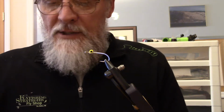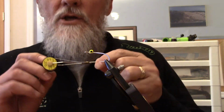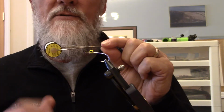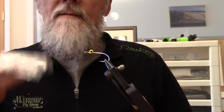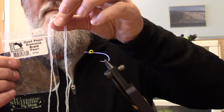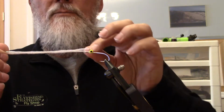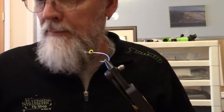The material that I'm going to be putting on top of that is the yellow label Uni thread, which is the 3/0. It's extra strong. I like to use white. Then the body material is going to be dyed pearl braid from Hairline Dubbing. It's really nice, flashy, just a medium-sized braid that does a really good job of covering the hook and adding a little bit of bling to it.